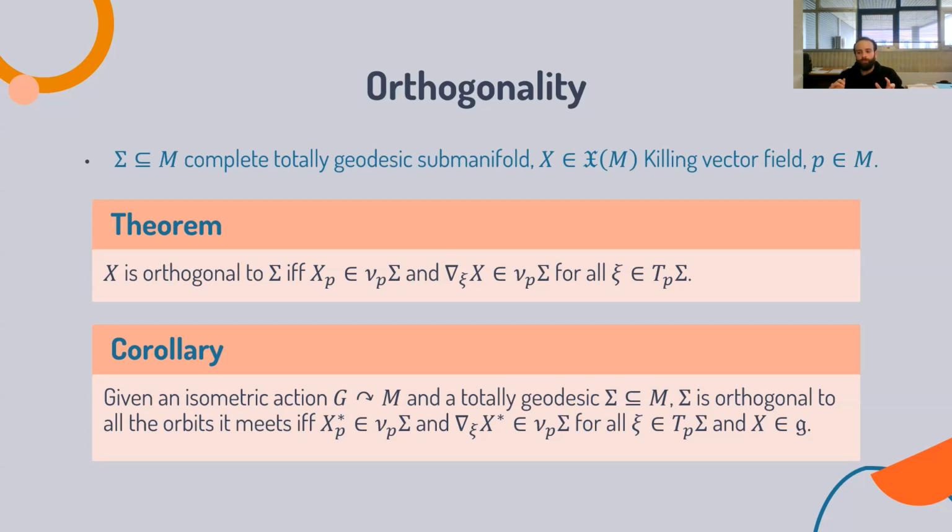And for now, that is everything that we're going to need for the general case of polar actions on Riemannian manifolds. Remember that we still haven't covered whether or not the set that we proposed as a candidate is a section or not. So for that, we're going to need a little more control on determining when a certain set is a totally geodesic submanifold. But fortunately, in the case of symmetric spaces, we can characterize them.